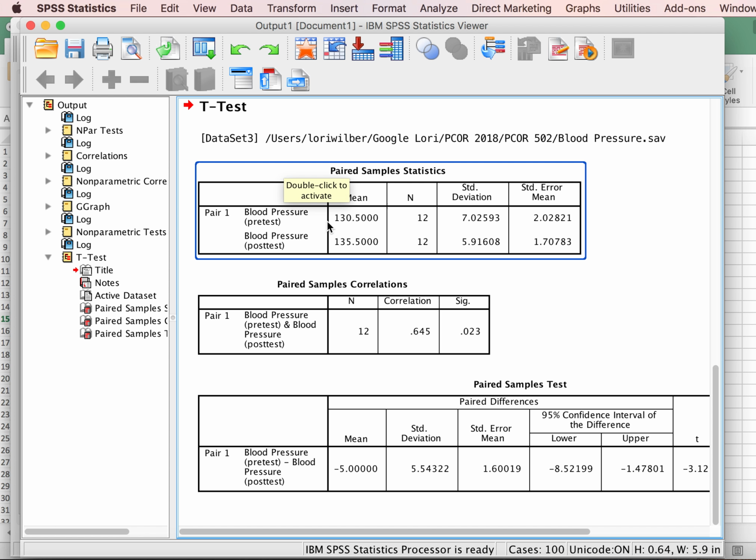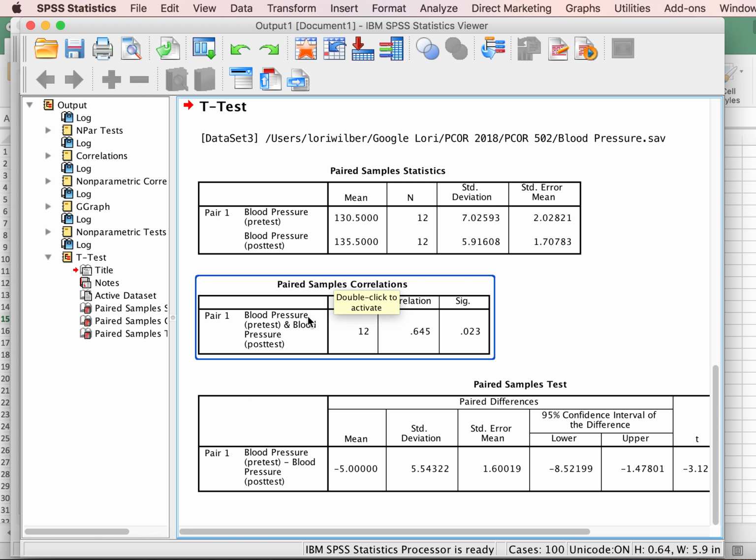And so the average at pre-test was 130.5, the average at post-test was 135.5. And you can see our standard deviations are fairly similar to each other as well. This is going to help us out to see what direction that change happened, if it does in fact end up being statistically significant or noticeable.